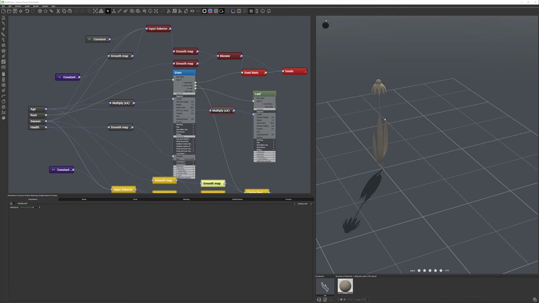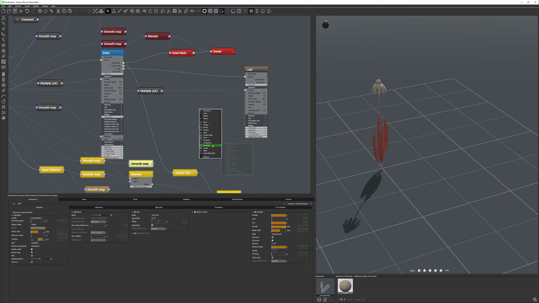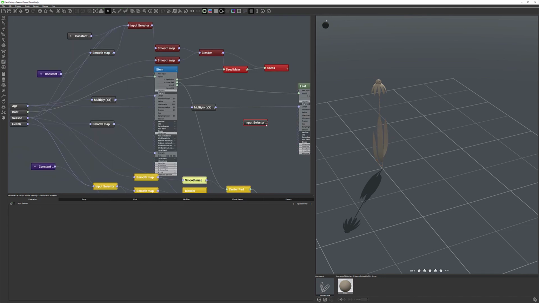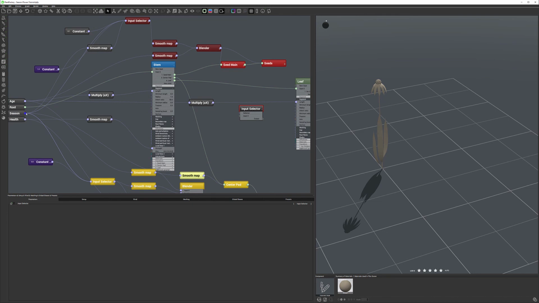Next, what I want to do with the leaf is work a little bit on the shape of the leaf. Right now, they're going straight forward. I want to work with a trapezium. It's what we worked on before, if you remember. Trapeziums help us to control how the leaf looks. For this, we're going to move our leaf out, and we're going into the combiners and create a new input selector. This will be our selector for different seasons.